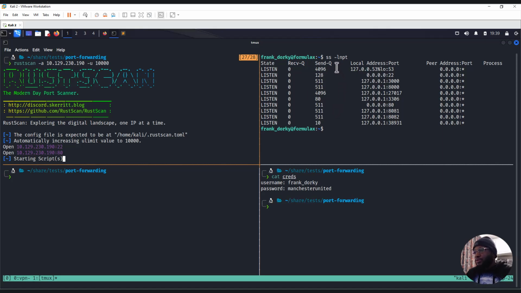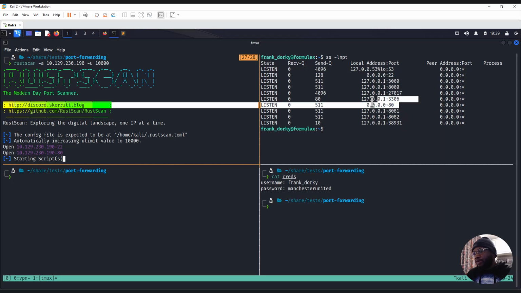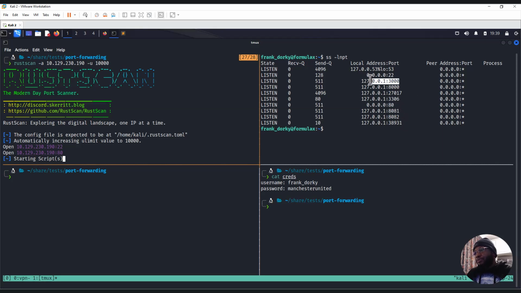All right, after we have SSHed in, if we use ss -lntp, we can see listening ports. We realized that we had so many ports. Apart from these 2 ports that we discovered from Nmap, we have other ports, but we couldn't see them because they are local. These ports are only local to the machine, so they are not exposed to us from an external source. So our task now is to use port forwarding techniques to expose these ports to our local system. That's the whole idea about the port forwarding we are going to do.